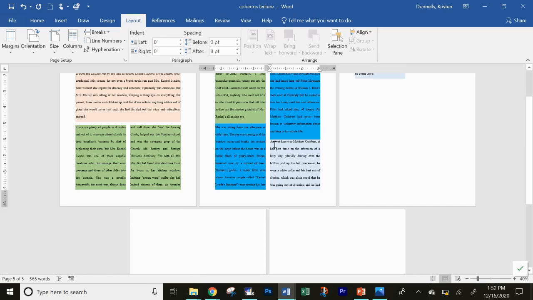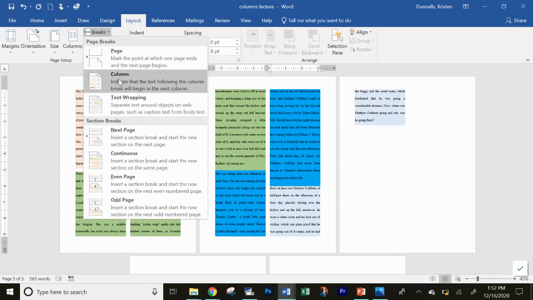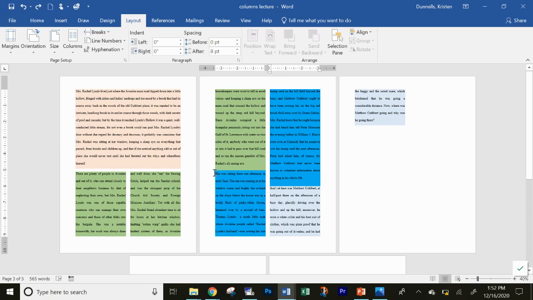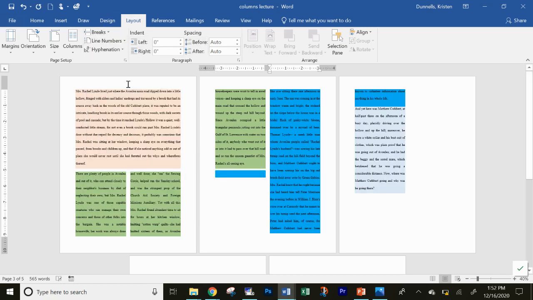Now, if you didn't notice, right by page break was a column break. So if I choose column break, it's going to jump my column to the next set. Let me hit undo. Let me put my cursor here. Let's see if I do a column break. It should bump it just to the next column. See? So if I had an image or something, I could put it right there. That's how I would do it.